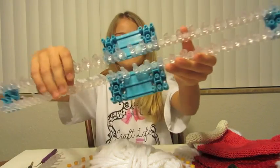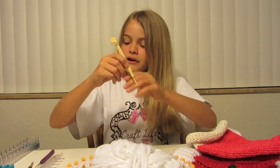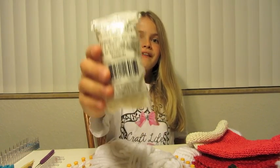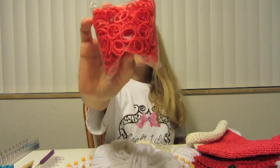The supplies you will need are your 2 looms, a crochet hook or a rainbow loom hook, and rubber bands. Today I'm using white and red. I used about 4,000 rubber bands, about 1,500 white rubber bands, and 2,500 red rubber bands. Please get your supplies and get ready for step 1.